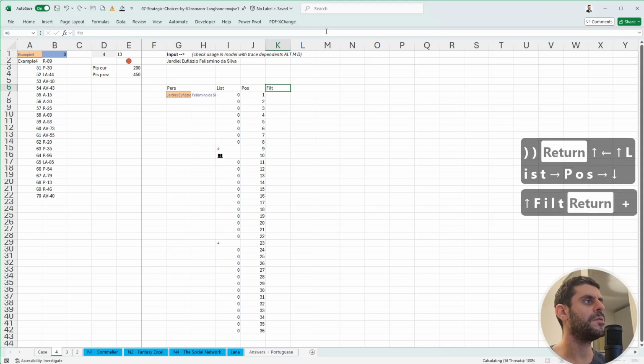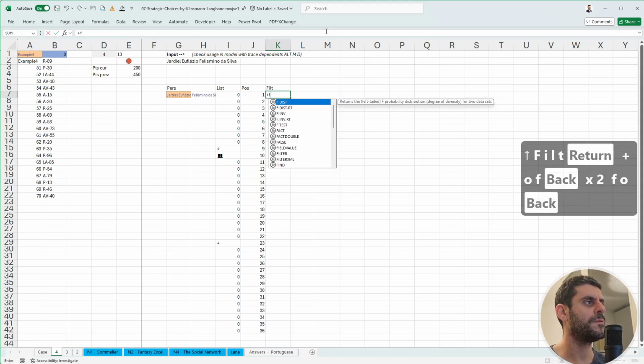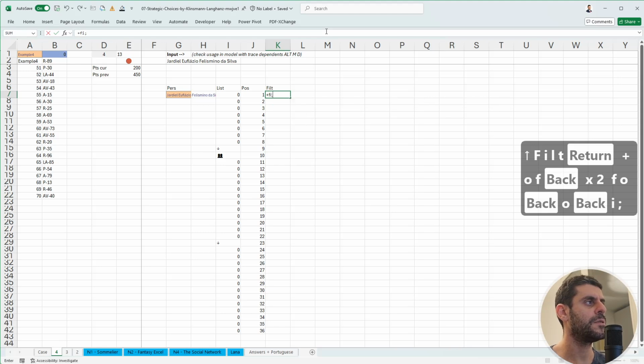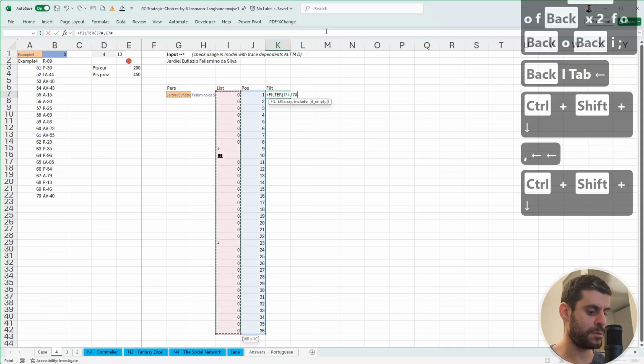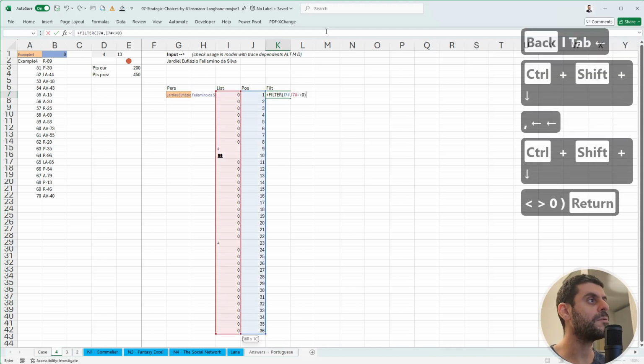So filtered. I wanna filter this based on this, not 0.